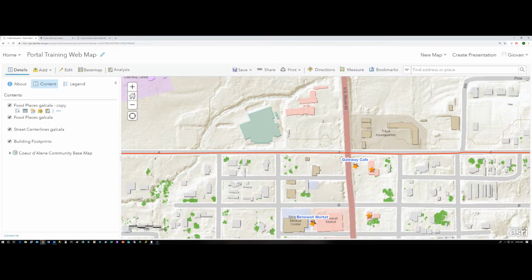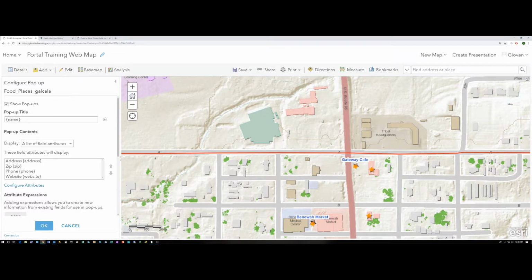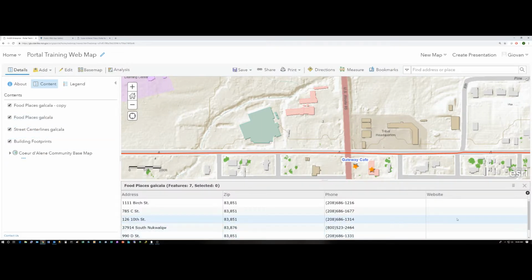So let's go back into this configure pop-up. And you know what? Let's go back and look at this attribute table. So there's some stuff, website. Here we'll have more options. We'll show the show and hide columns.